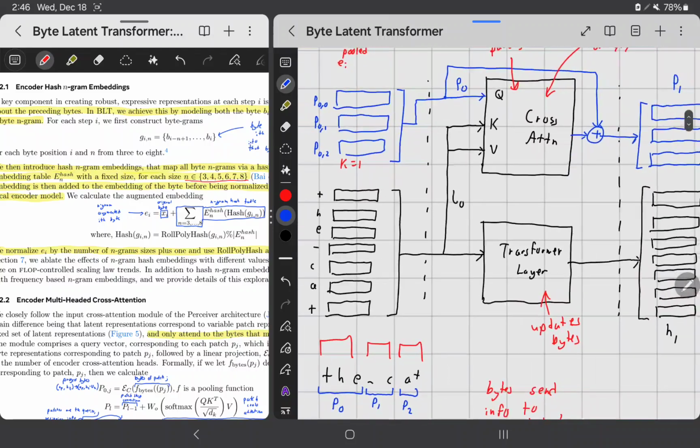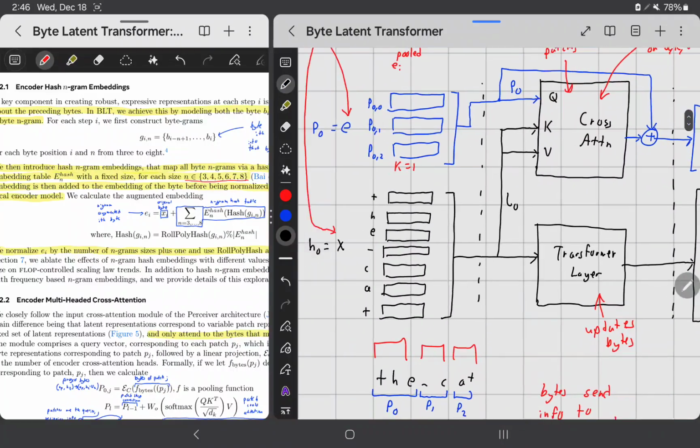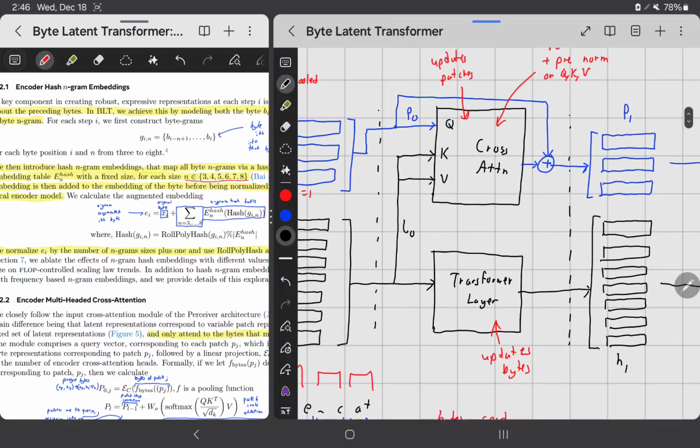this is E, we can start distilling. So they call this the encoder because we're encoding the information into patches. We're creating patches. Now, the way you do this encoding is through cross-attention. Note that this is cross-attention. It's not a transformer block, it's cross-attention. You don't have anything fancy. There's a difference between the two. Transformers have feed forward, they have the residuals and norms and stuff like that.